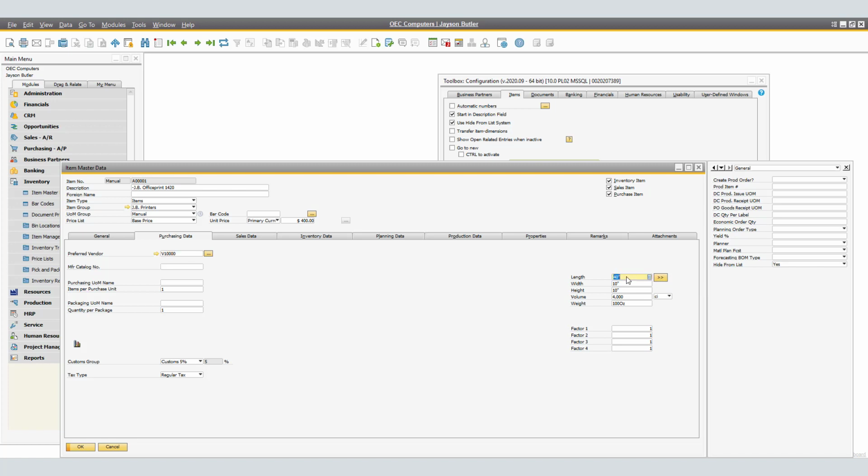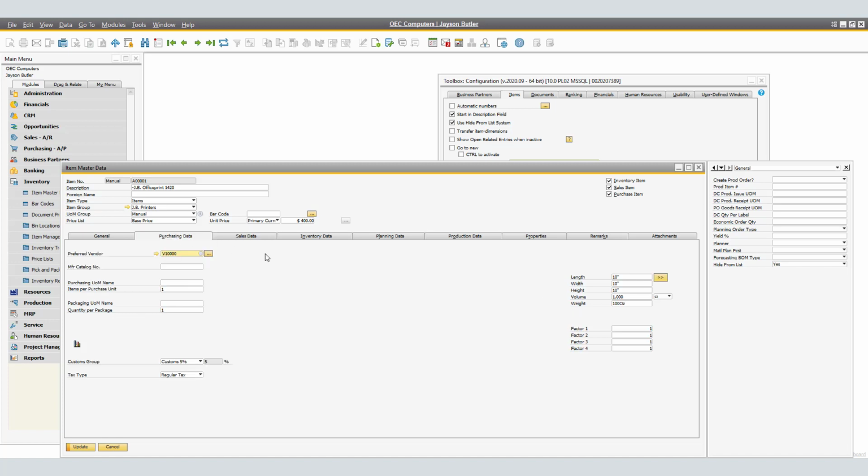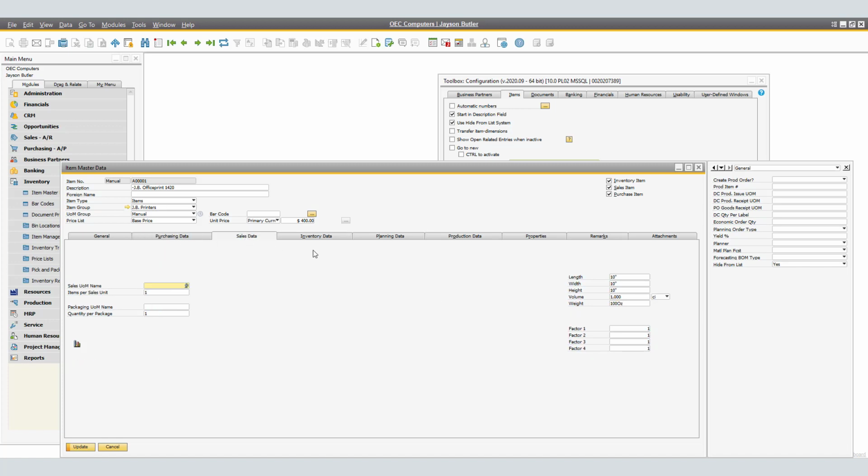As an example, we're able to change 40 inches to 10 inches. As I click Copy to Sales Data tab, and we move over to the Sales Data tab, that information is sent over. But as you can see, you can only send from the Purchasing Data tab to the Sales Data tab as a standard SAP feature.